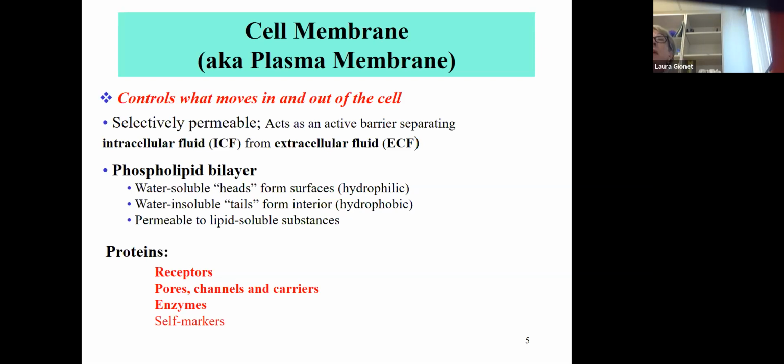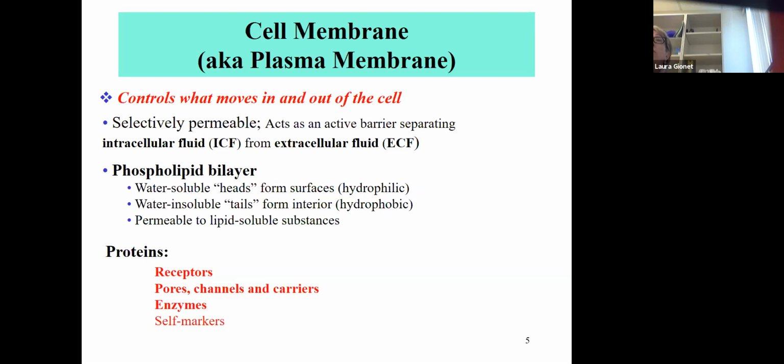And it's composed of a phospholipid bilayer. So, when we looked at chemistry in the lipid family, we said we had those phospholipids. The building blocks were one glycerol, two fatty acids, and a phosphate group. The phosphate group was polar covalently bonded, and the other building blocks were non-polar covalently bonded, like other triglycerides. And therefore, that created ends of the molecule that were polar covalently bonded and non-polar covalently bonded.